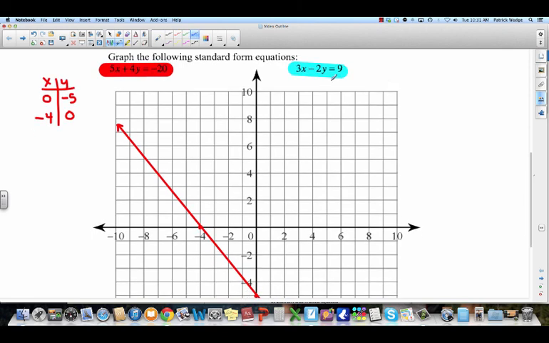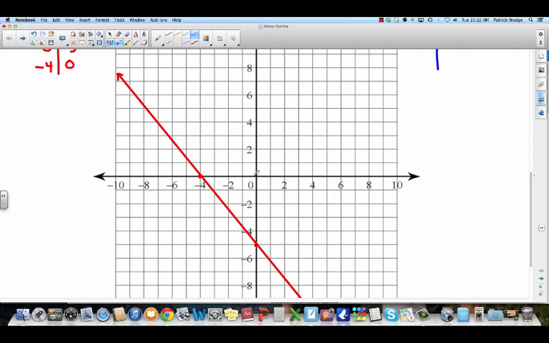Okay, so 3x minus 2y equals 9. Going to make my little table, and I'm going to find the intercepts. If I'm looking for the y-intercept, that means that the x value is 0. So I put 0 in here. 3 times 0 is 0. I don't need to look at this anymore. Negative 2 times what equals 9? Well, you could divide both sides by negative 2 if you're not sure. You're going to get negative 4.5. So we know that, whoa, it's kind of close to the other one, but we know that it goes through at negative 4.5. It is okay if it's not perfect pretty points, like that.